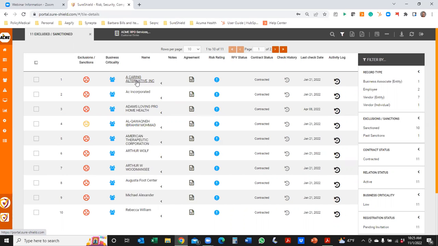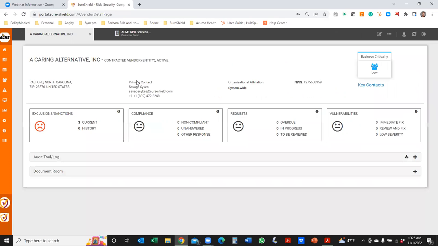But then it's as simple as clicking into that provider and seeing what the issues were. In this case, this particular provider has 3 current exclusions and sanctions. You'll note that there's an audit log and a document room to provide any information that you may need in terms of auditing that activity.